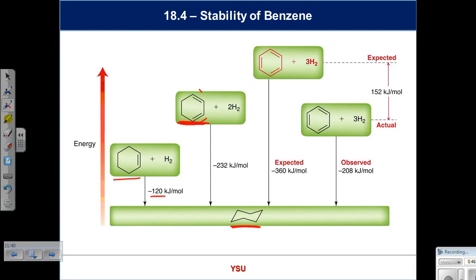Now, theoretically, if you went from this system up to the 3 alkene system, surely if 1 double bond is worth 120, 3 double bonds should be worth 360. Nowhere near. Nowhere near. All right? It's down here. It's way more stable. It's even more stable than the diene itself, even though there's an extra pi bond there. Because everything's communicating, everything's conjugated, everything's delocalized. So that experiment is important. You should be able to explain that experiment back and understand what it's there for, to show you that benzene is way more stable than you might expect for simple alkyl-type molecules.